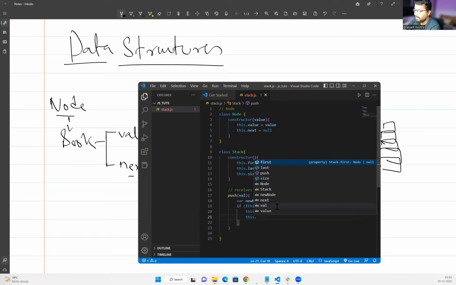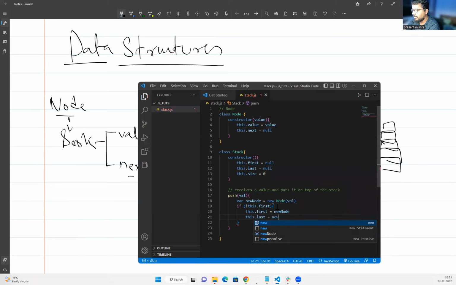Since this is the first book which has been added, this is also the last book, right? Think logically. So last is new node, okay? And then the next case is else.